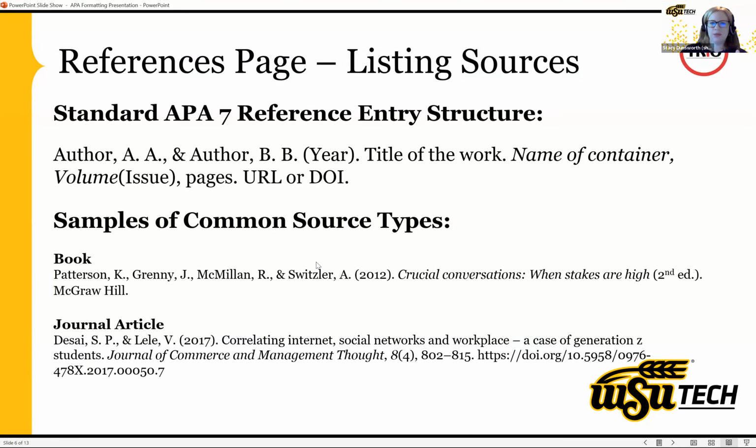What I like to point out here is that this is where it becomes important to pay attention to detail, okay? Because in APA formatting, there are a couple weird things, okay? So first of all, you are going to list the author by last name first, comma, first initial, middle initial, if available. If there's more than one author, then you list them all and you use this ampersand right here instead of just writing out and.